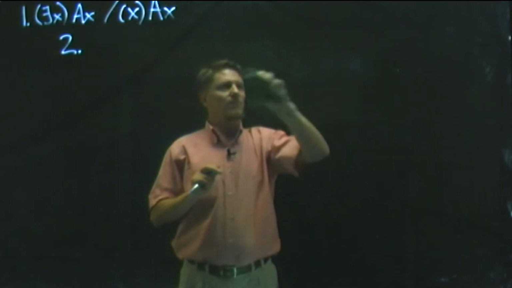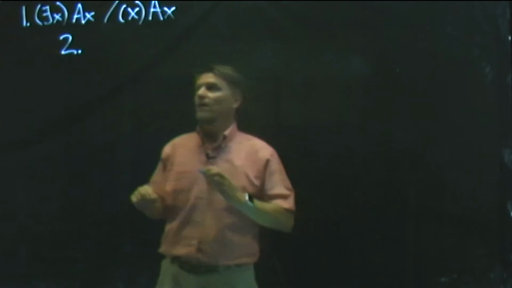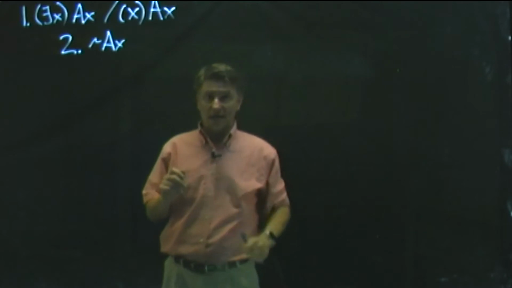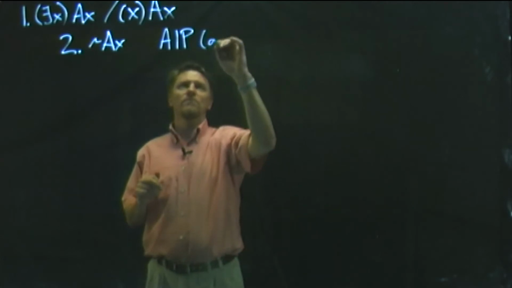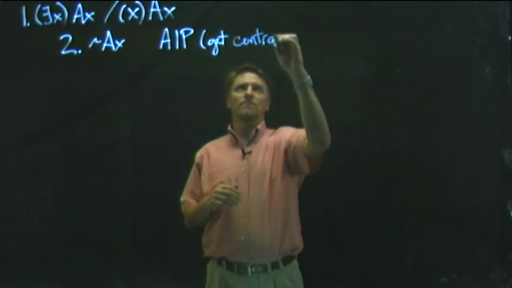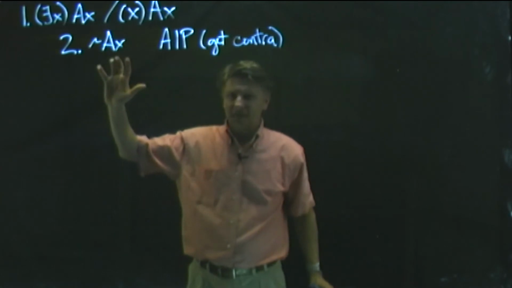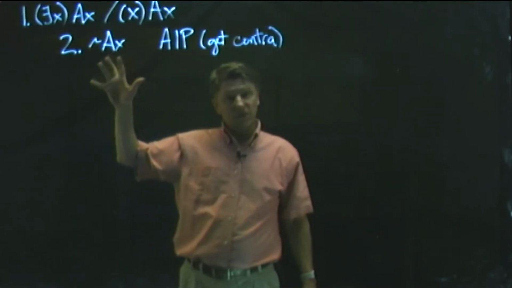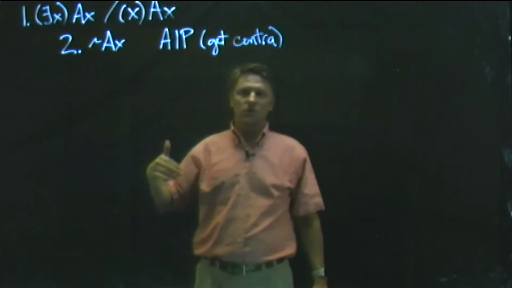And that is simply so I can make the particular point I need to make about conditional and indirect proof when we're working in predicate logic. So in fact, the assumption I will make is tilde ax. And this is an assumption for indirect proof, and you'll remember that when we make an assumption for indirect proof, we're trying to get a contradiction. All right, so just to emphasize here, don't take this as your typical kind of assumption that you would make when you're doing indirect proof. I'm making a little bit of an exception here, or a different kind of assumption, again, just to make a point that I'll be making in just a couple minutes.